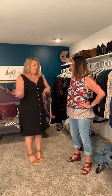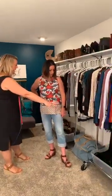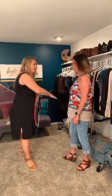Sometimes you'll see it on plates. Sometimes you'll see it in different drawers. I have clients that have bins. Like you'll see here, I've got a bin that's more of my black and grays, and then I've got my brown and golds. So those are all my handbags, and I'll put my scarves in there and things like that. But I have clients that will take it to the next level and even keep all their jewelry with that. So then they'll have all their necklaces, their earrings, their bracelets, all their silver stuff together.